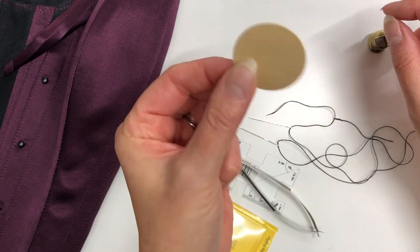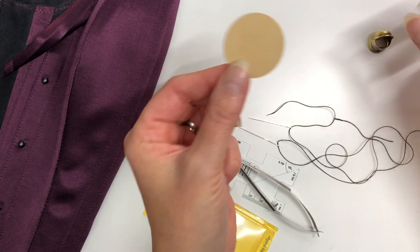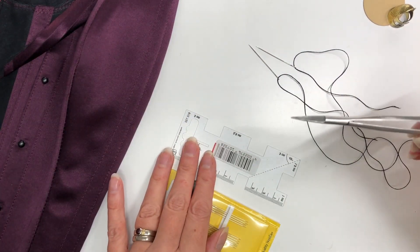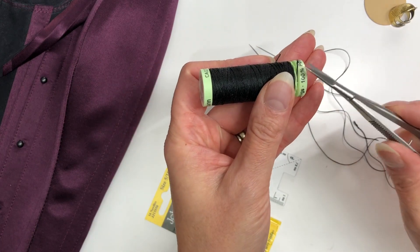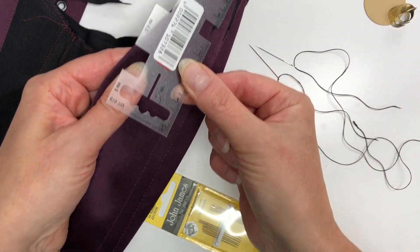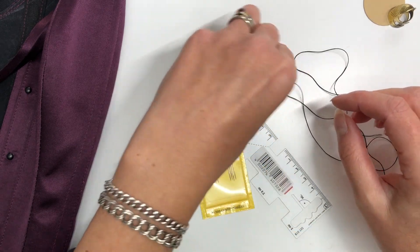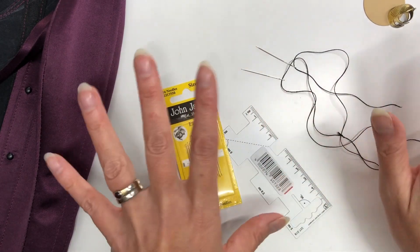A needle grabber is also essential because you're pulling a needle through some thick fabrics and this just makes it easier — you won't cry. Two pre-threaded needles — sometimes I have up to 10 pre-threaded needles, it just makes it nice and quick. Very sharp snips because with this buttonhole twist you need to get a sharp cut so that you can thread your needle properly. A little measuring device because you need to measure your flossing bits, and really sharp embroidery needles — they have a nice big eye. These John James needles are the best I've found. All these things are available in SewCurvy shops.